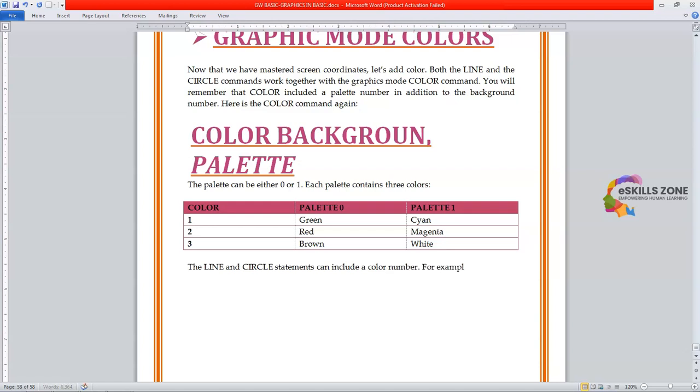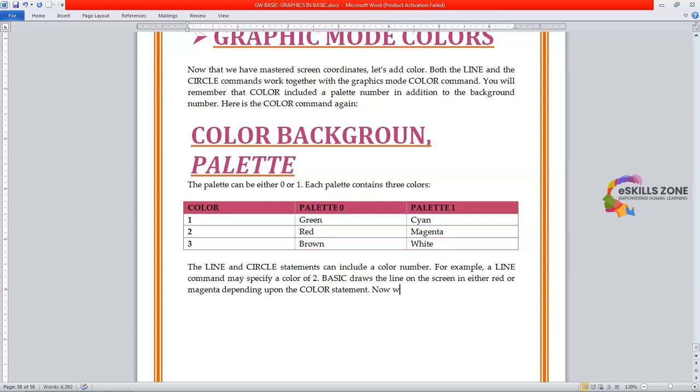For example, a line command may specify a color of 2. Basic draws the line on the screen in either red or magenta, depending upon the color statement.